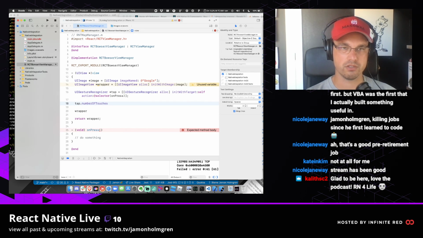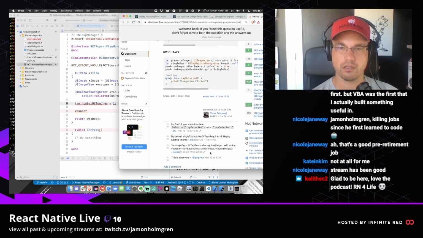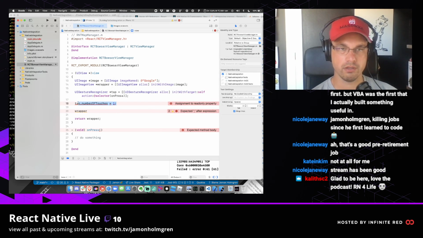Number of touches. This must be old or something. By default, number of taps required is 1. So we don't need that. We don't need that at all. Okay, we can get rid of that.